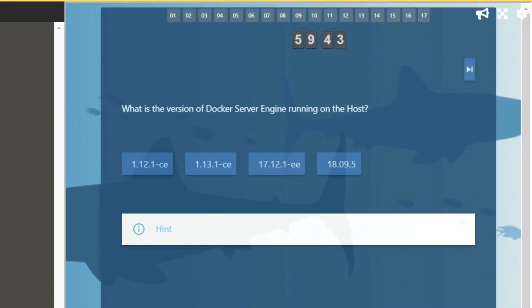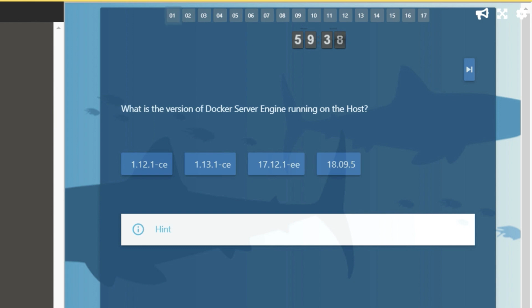The quiz portal on the right gives you challenges to solve. Follow the quiz and try and answer the questions asked and complete the tasks given to you. Each scenario consists of anywhere from 10 to 20 questions that need to be answered within 30 minutes to an hour. At the top, you have the question numbers. Below that is the remaining time for your lab. Below that is the question.